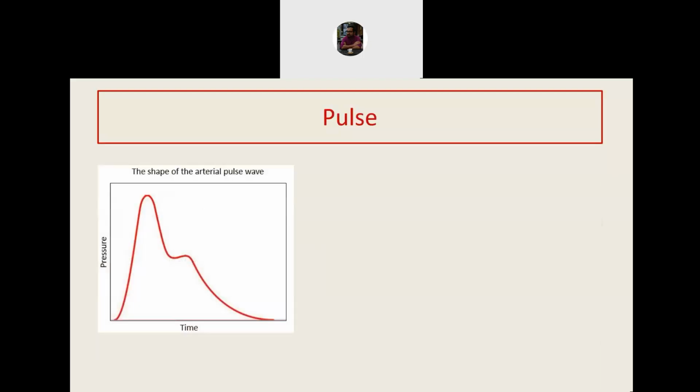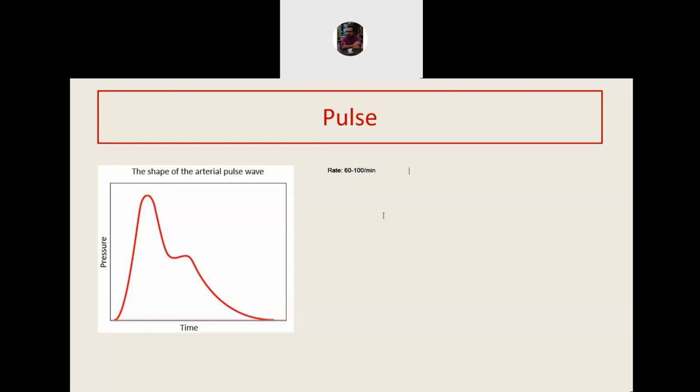So let us start the discussion. We have already had a dedicated episode on arterial pulse. So I am not going to discuss in great detail the arterial pulse, but I will only overview the examination of arterial pulse because in general survey, that is one of the most important parameters that we see under cardiovascular system examination. While examining the pulse, it is important to note the rate of the pulse. And we know that the normal pulse rate is between 60 to 100 per minute. A pulse rate less than 60 is bradycardia, and a pulse rate more than 100 is tachycardia.